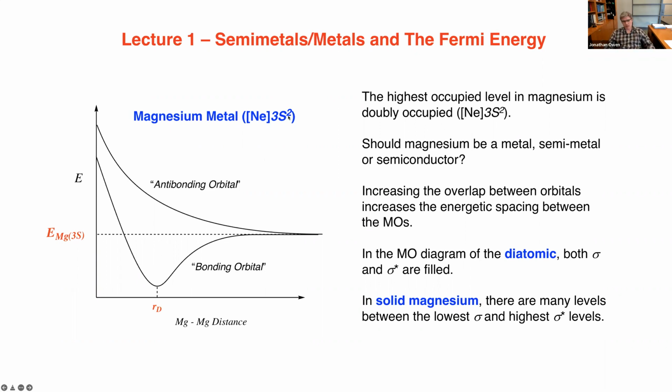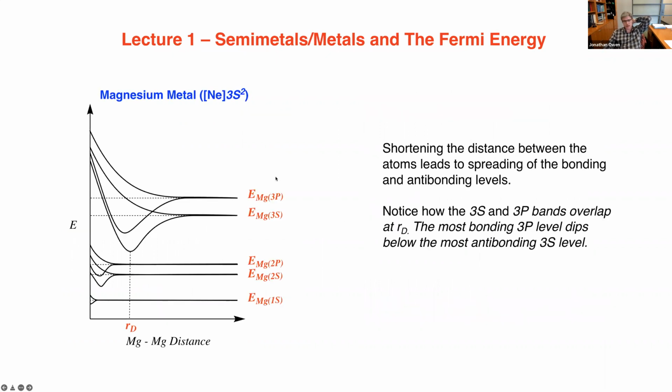occupied orbital here is doubly occupied, it's totally filled, okay? And so any combination of those s orbitals is going to give rise to a filled state. So this includes the anti-bonding and bonding level. All right, so these guys both are filled, and any combination in between those guys are filled. So you might sort of wonder whether this thing is actually going to turn out to be a metal.